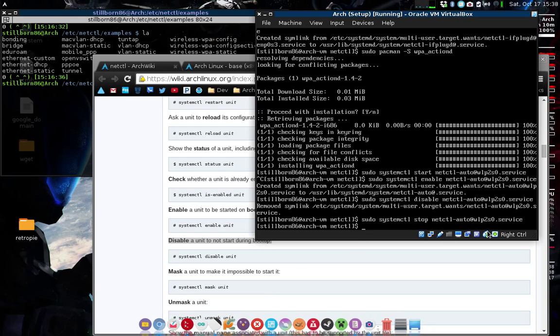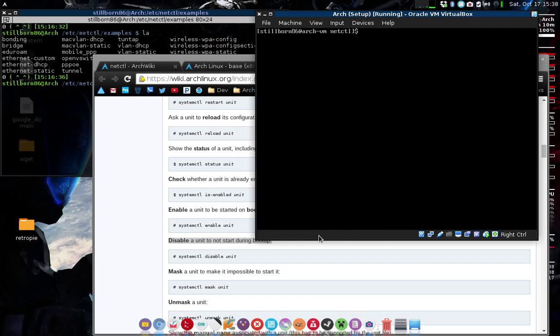And again, wpa_actiond will automatically broadcast these SSIDs and look for known networks that it can connect to, and if it finds one, it will connect. Now, on that note, we do need to make some slight modifications to our netctl profiles, because we have two home networks that are going to be broadcast. So netctl will find two networks at the same time. Maybe our work network is so far away it's not going to find that, so we're not going to worry about that. But since we have a dual band router, we're going to be broadcasting network A and network B.